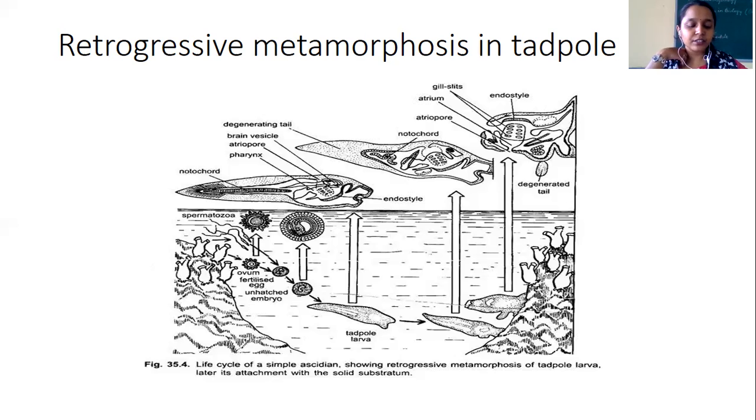The pharynx enlarges and develops into a branchial sac. The stomach enlarges and elongates to get curved, and the liver develops. The atrial cavity becomes more extensive than in the larvae. A circulatory system with the heart and the pericardium develops. Gonads with the gonoduct develop from larval mesodermal cells. So these are the progressive metamorphic changes that we can see in the course of metamorphosis of the herdmanian tadpole larvae.